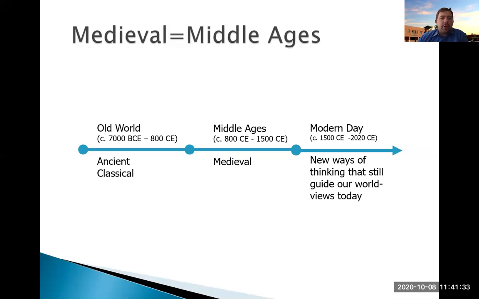Those years are all very rough. The end of the Middle Ages starts to come in various times. We'll talk a lot about the year 1453 and 1492 as significant turning points to end the Middle Ages and move towards modern ways of thinking. But those are really rough dates tied to a series of events that represent these ways of thinking. So that's why we call this the middle.